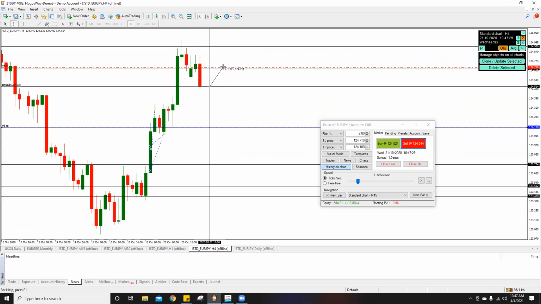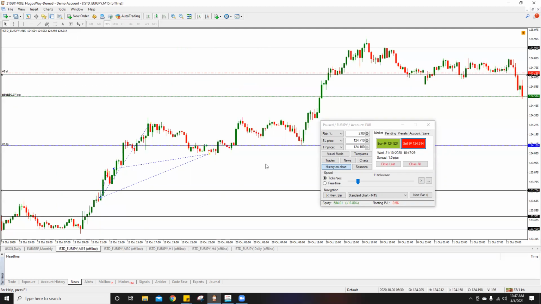So here you have a 20 pip stop loss with about a 40 pip TP. So that's 2-to-1 risk to reward right there. And then also you can modify it as we get more break and retest opportunities, or we get confirmation that price is going to continue lower, then that would be subjective again. You could modify that according to your comfort level.